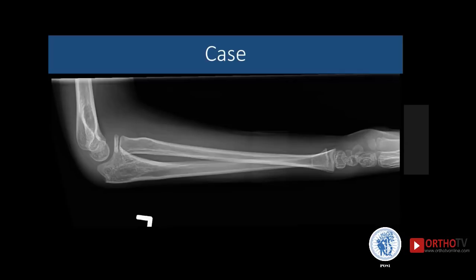But despite your best efforts treating acute Monteggia fracture dislocations and really educating the emergency physicians or orthopedic surgeons who deal with the acute injuries, missed Monteggias are still going to find their way to your clinic, and depending on where you live and the size of the population you serve and the medical resources available, these types of cases present more commonly than not. And I present this case.